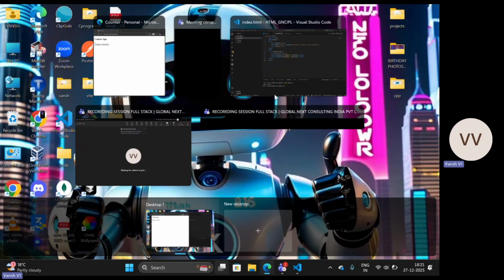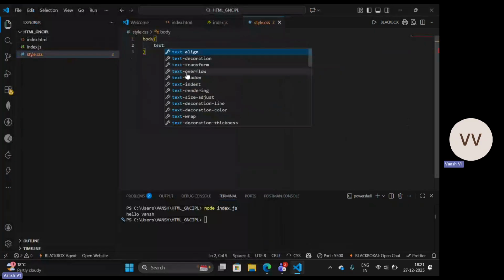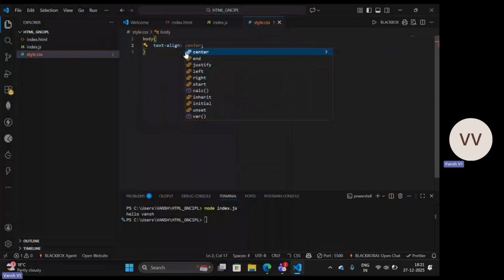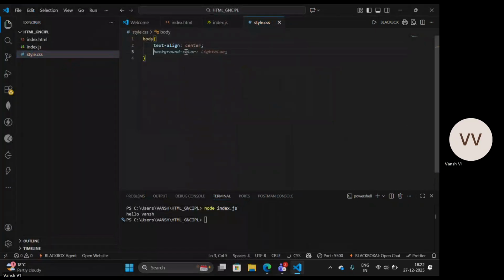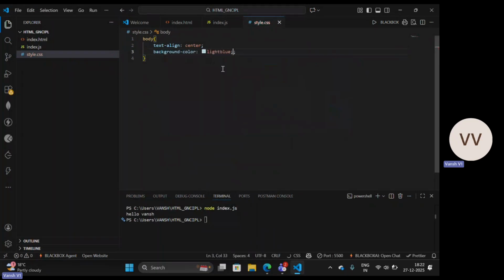I want the body to align text, whatever text is written over there, to be centered. After that, I want the background color to be light blue. That is done, right?